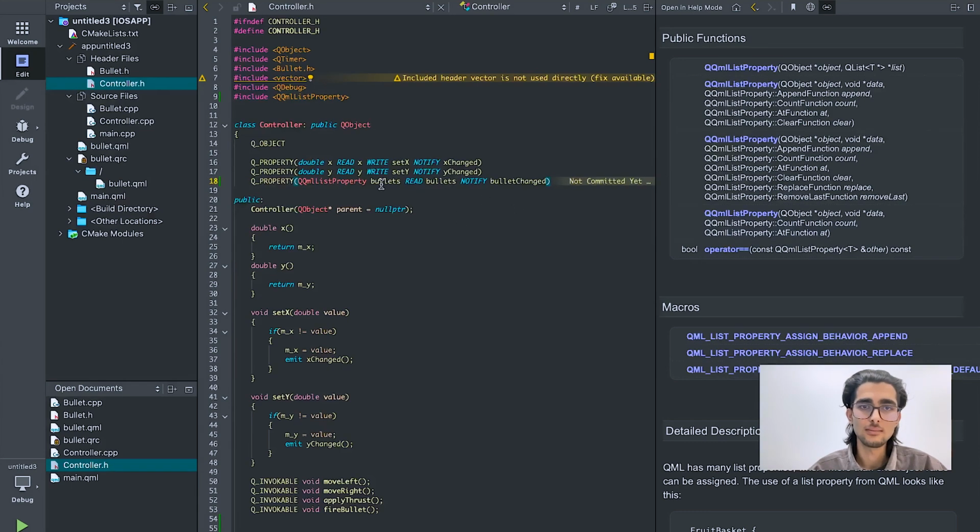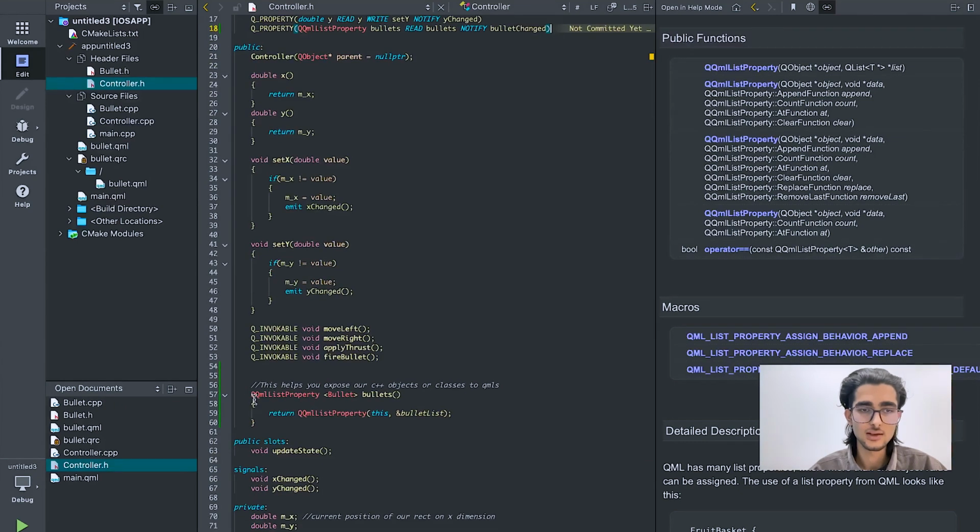So I'm saying just read this whenever the bullet is changed and we're connecting it. And this QML list property helps you expose your C++ objects to your QMLs, and we are saying we have a list of these objects of our bullets to be exposed into our QML screen.